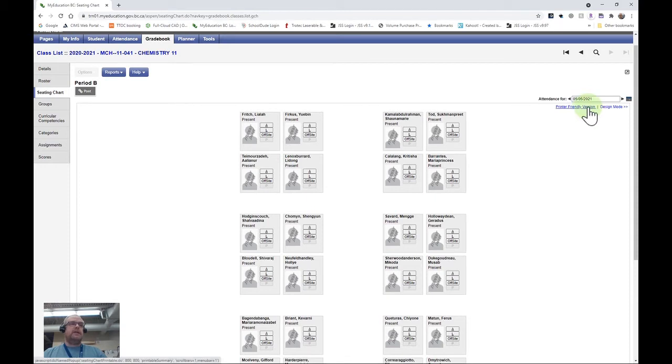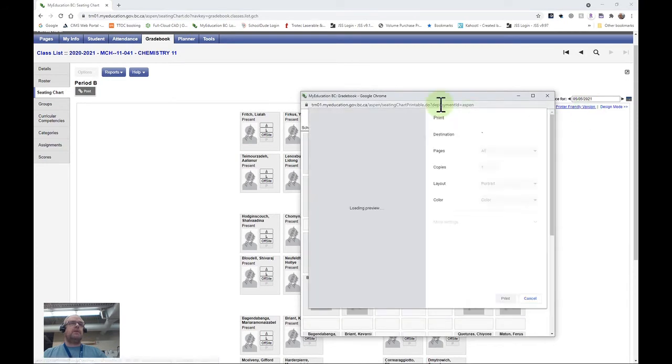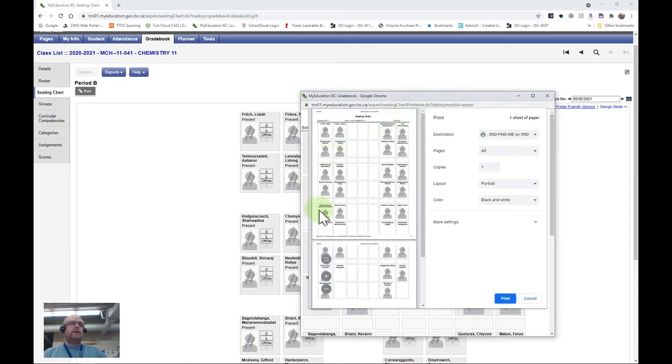And then if you click on printer friendly version, your seating chart will come up looking like your classroom does. Now, when you look at this seating chart, it has the empty spaces in there, okay? But you can then write things in between there. For example, with the COVID, you can write the distance in between each table, okay?